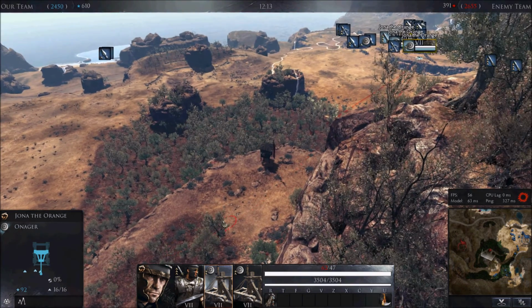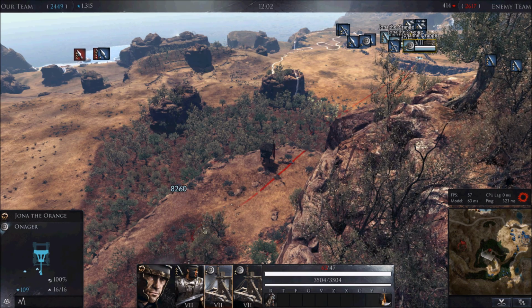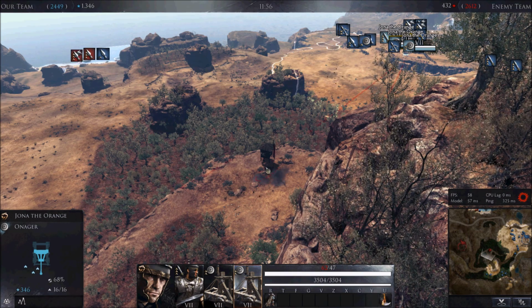Also, I'd recommend using the acid smoke consumable. Because if you get 1 or 2 really good shots off with that ability, you will just rack in the points. It's so powerful.